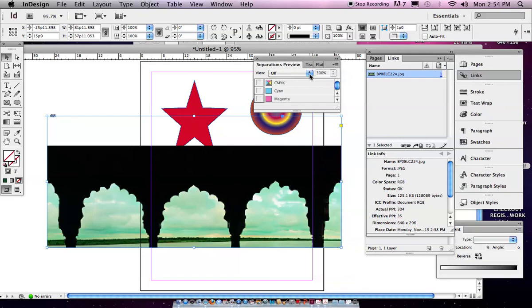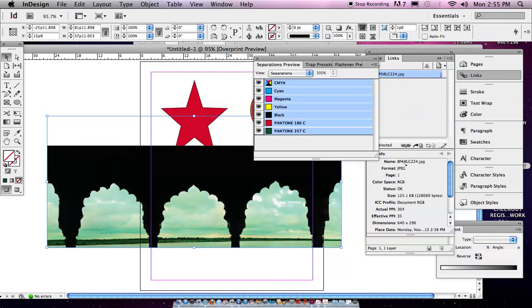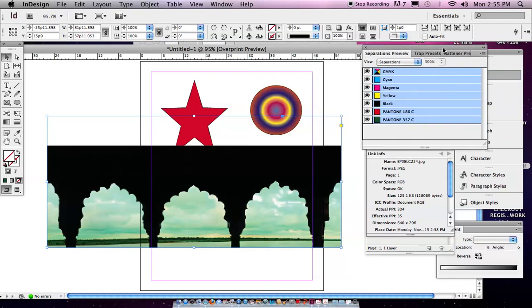And if you choose Separations, you will see a panel here. This panel contains all the colors that you have in your swatch. And it can also show you how your project will look if some color is not printed.